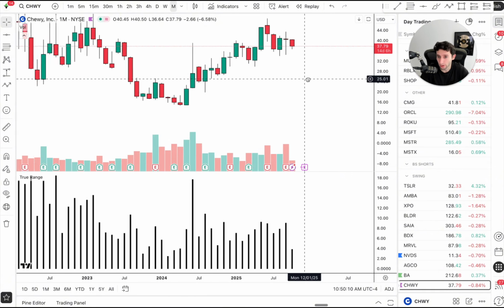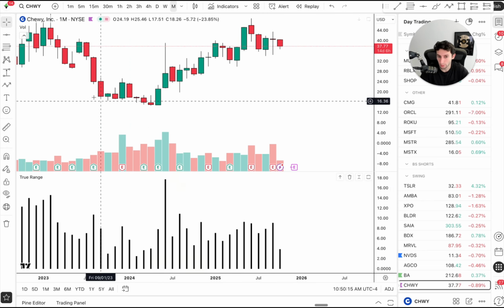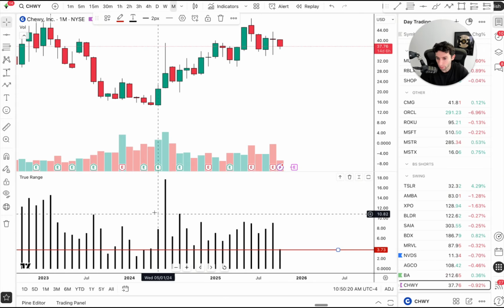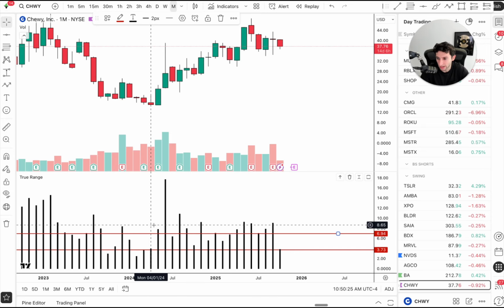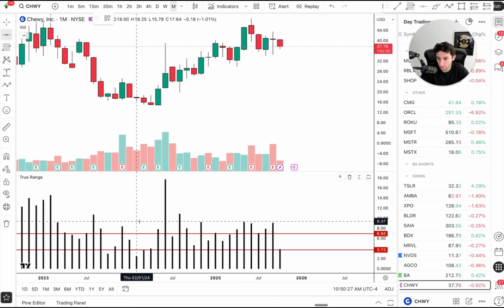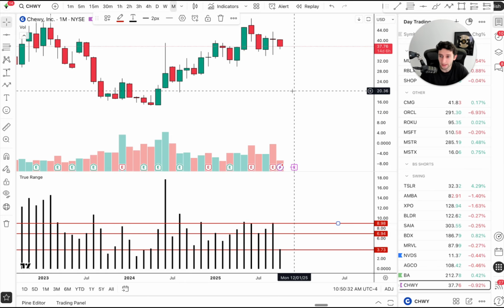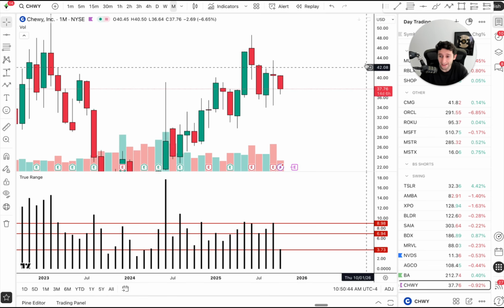Now, on the monthly chart on Chewy, you can look at the ranges here. You can see right now this month is a little bit lower than typically what we've seen, right? Now, back in the day, we did have a few months right around here that were around that 3-point range. But for the most part, a lot of the months get up towards like this 6-point range, maybe towards this like 8 or 9-point range, right? And so that's typical of what we've seen from Chewy on a monthly basis in the past. So what can we do with this information? Well, we know that if we're currently at 3 points or 3.5 points, it typically gets to about 7 points. We can expect a 4-point move by the end of the month, okay?